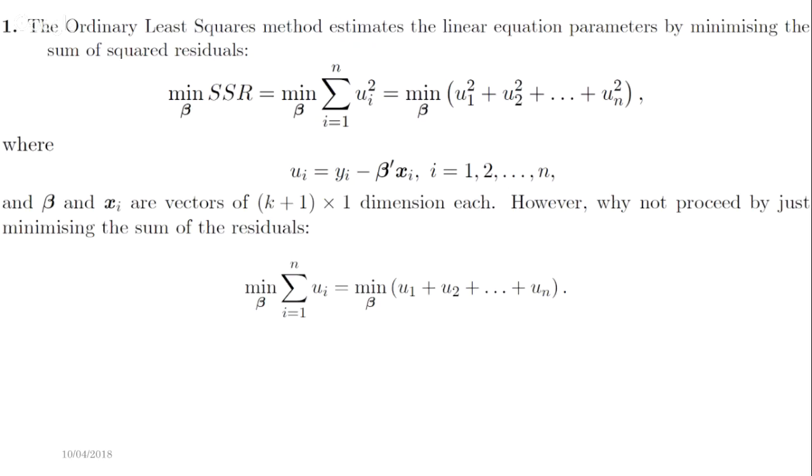All right. Now, the question is, why can't we just skip the squaring and just sum all the residuals? We want to minimize the error, basically. Minimize the error, you get a better model. Why don't we just sum them up? Because they will cancel out each other. The residuals are the distances between the actual values and the best-fit regression line in the middle. Since the line is in the middle, there will be positive residuals at the top and negative ones at the bottom, and overall they will cancel out. You end up with a sum of 0.